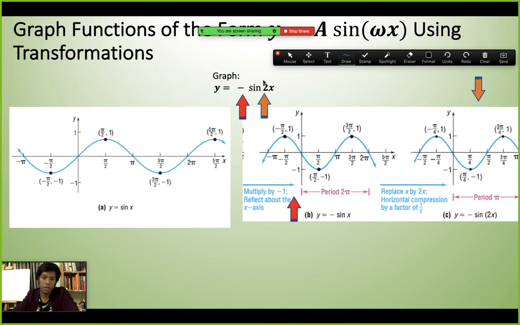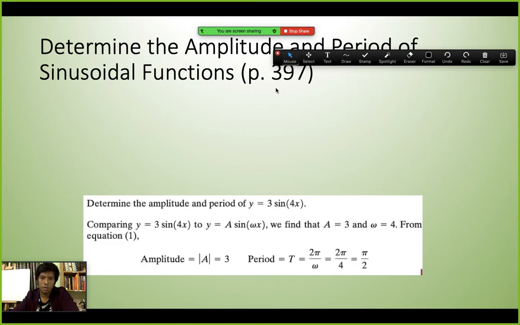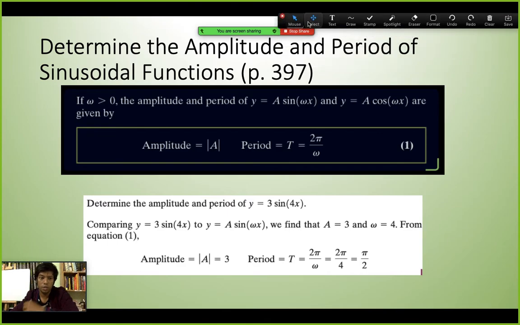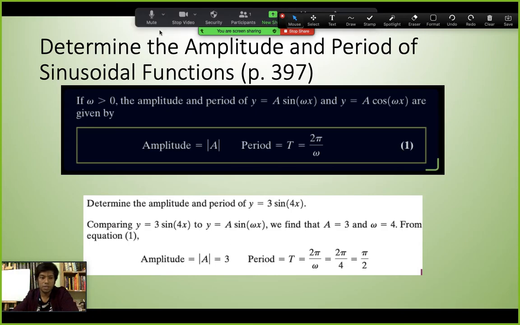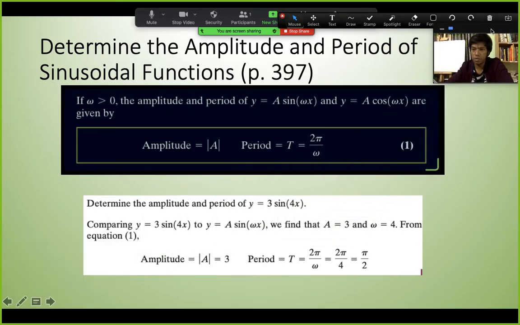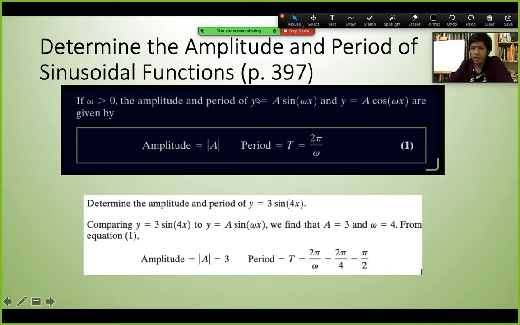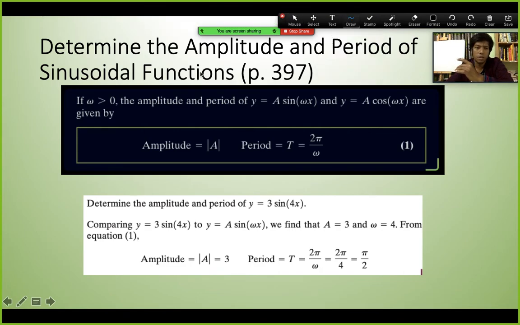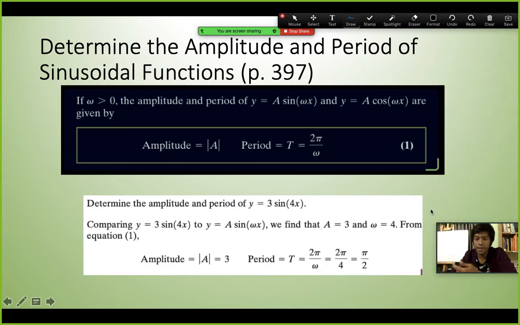So this number actually does that operation. Now one more thing, and then we will summarize all the things about the transformation, what we said, and the other things about the stretching and compression. We will summarize all of them. So how can we find out the amplitude and the period of the sinusoidal function? All the words are new here. So first of all, amplitude, then frequency, then the period of the sinusoidal function, then sinusoidal. That word is also new to you. This word is sinusoidal.